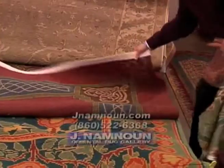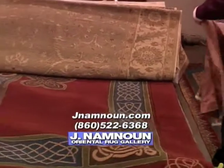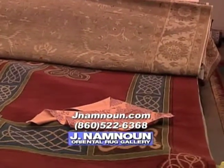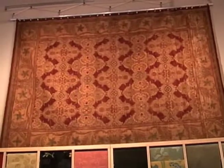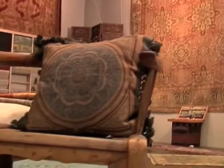Okay, so once you pick out the right rugs, do you just pack them up and bring them to the client's house? That's the great thing about working with Greg and Marianne. Greg packs the rugs up and takes them out to the house, and we usually have a selection of three or four of them to look at, and that's a great service they provide. So no matter what you're looking for, you come here, or have your designer come here, pick out a few different rugs, and bring them back to your house.